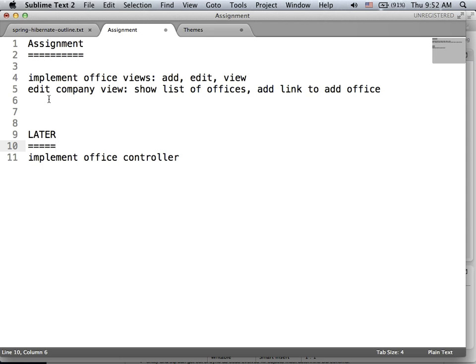It's a foreign key, right? No, anytime we create an office, it'll be for a particular company. So you're already starting to see a little of the complexity of this. That's why I want to talk about the views first, before we even get into the controllers, to make sure we understand what this is supposed to look like.